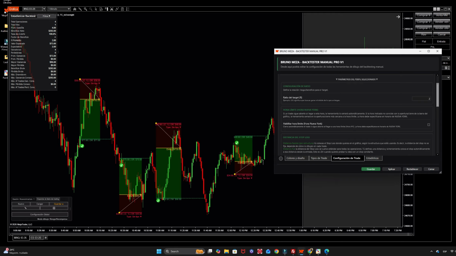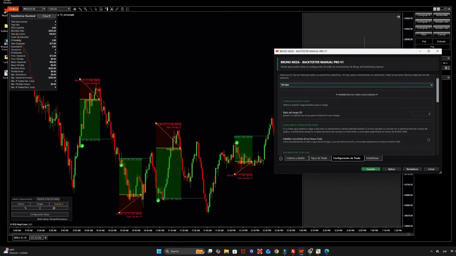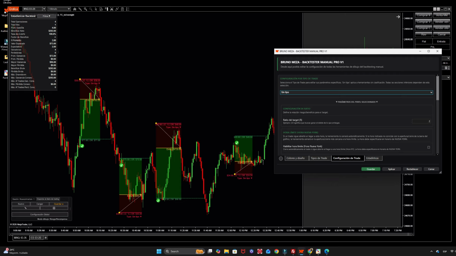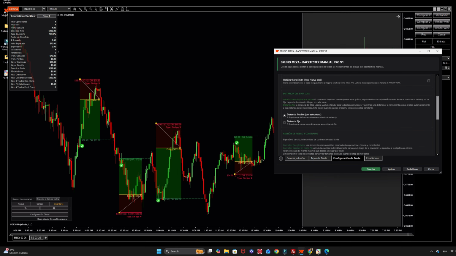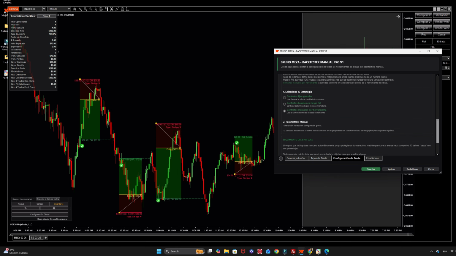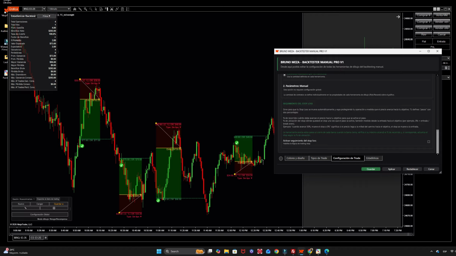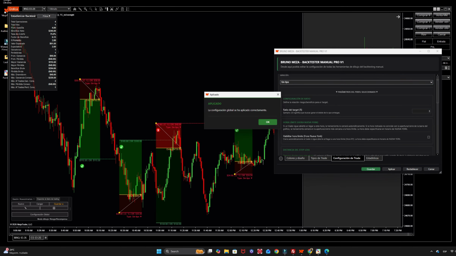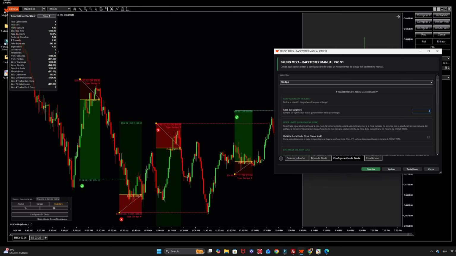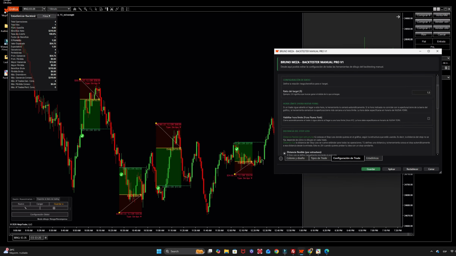Instead of stopping and starting from scratch, you can change key variables and immediately see how they are reflected in your statistics. For example, you can modify the ratio, extend your maximum trading hour, adjust the stop loss, or decide whether or not to apply a trailing stop loss. By making these changes, you are not testing ideas at random, but comparing scenarios using the same set of trades. This makes the analysis much more reliable, because you are evaluating the results with the same trades, and the effect you observe is due solely to the parameter you changed.